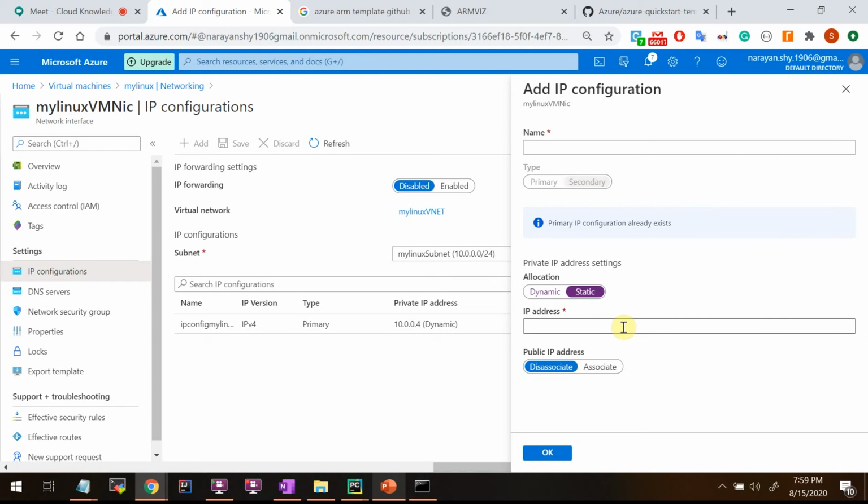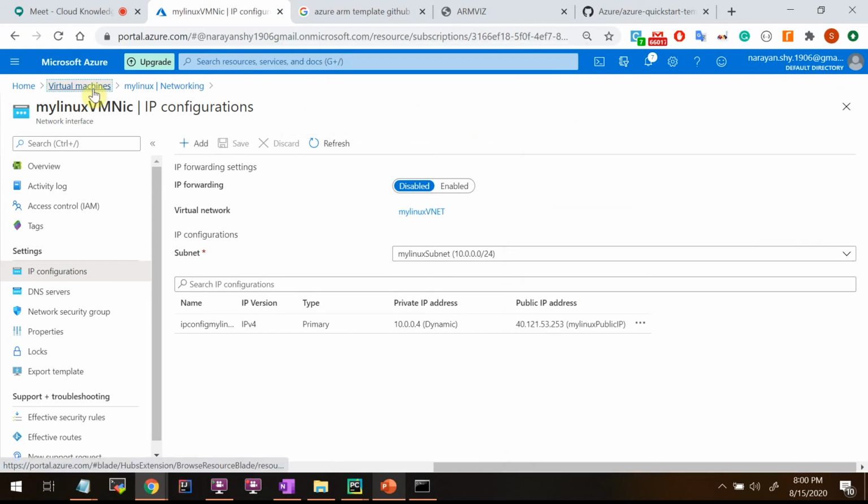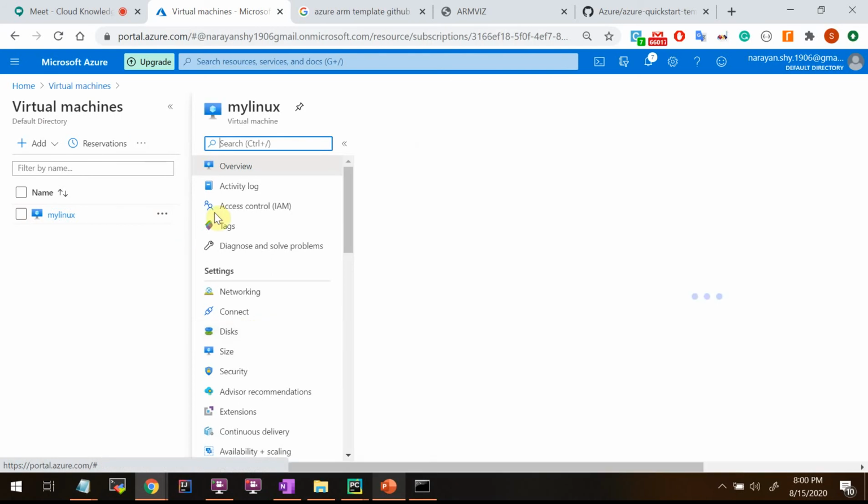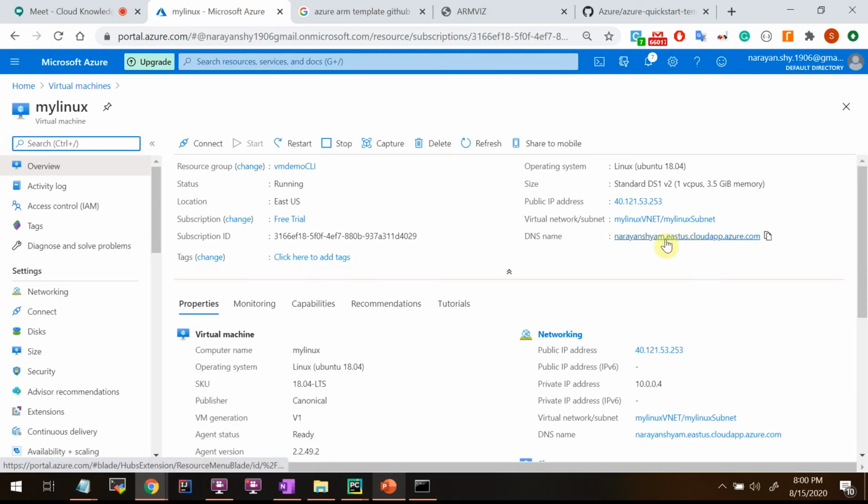The solution for that is you can also use the DNS name. The DNS name is something that will not change. I showed you the DNS name some time back, and you can see it here. Once you create a DNS name, even if you restart the machine, the DNS name remains the same. So you can use this DNS name for any of your requirements, and this is free. It doesn't come with a cost. This is called Azure DNS.